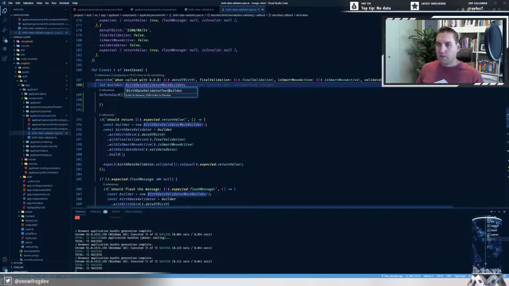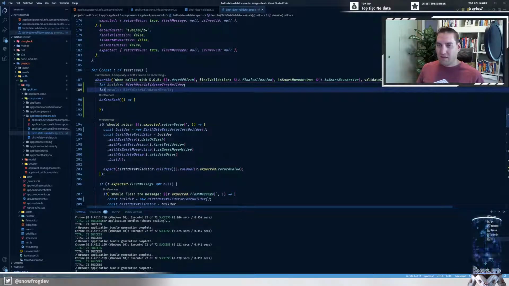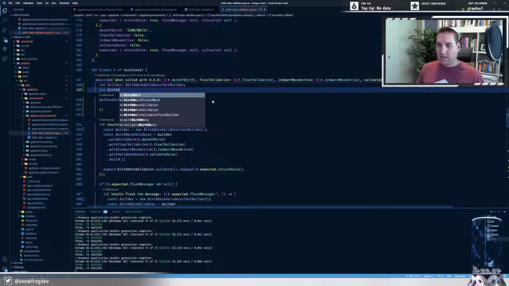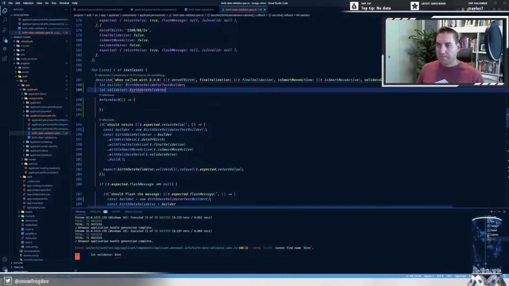It is a builder. It's the builder pattern. Let's just call it test builder. Okay, not much of a difference in the end. And then we need a reference to the birth date validator. Let's just call it validator. And that'll be a birth date validator.